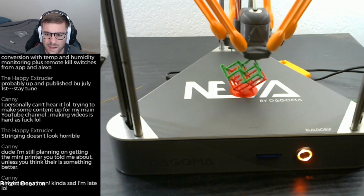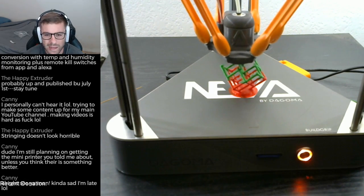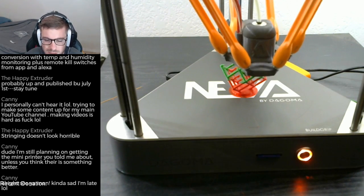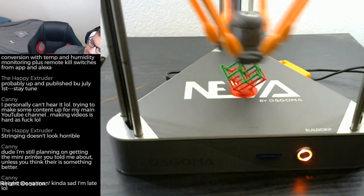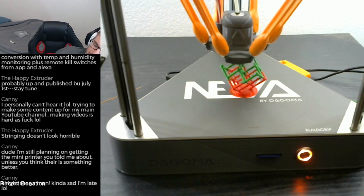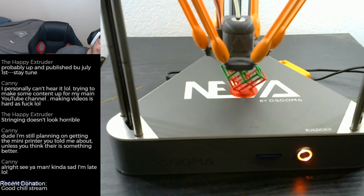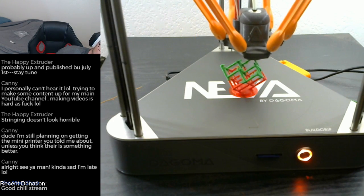I'm still planning on getting the mini printer you told me about, unless you think there's something better. I still think that the mini is a kick-ass printer, man. Honestly, if you want something that's just simple, and as long as the build volume isn't too small, I do think that it's kick-ass. And the price is, I'll be honest, $250 now. They raised it up a bit. I'm bummed. I'm sorry, Machop Dude, about the price, dude.